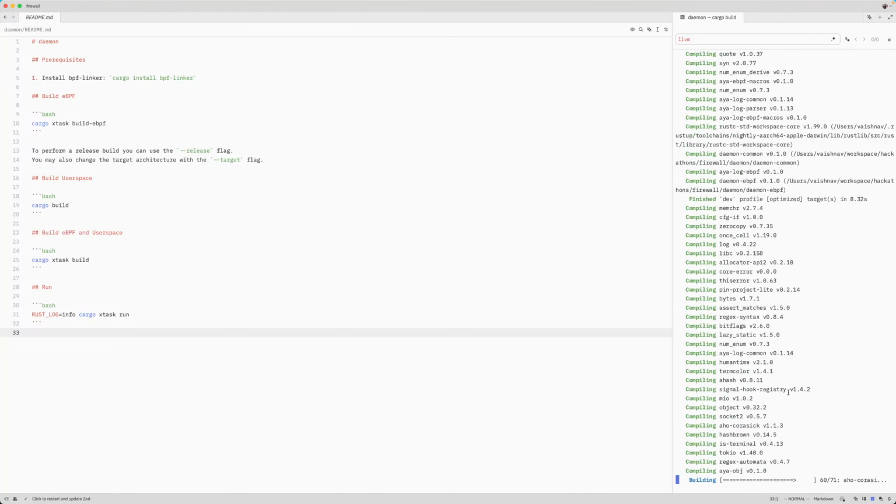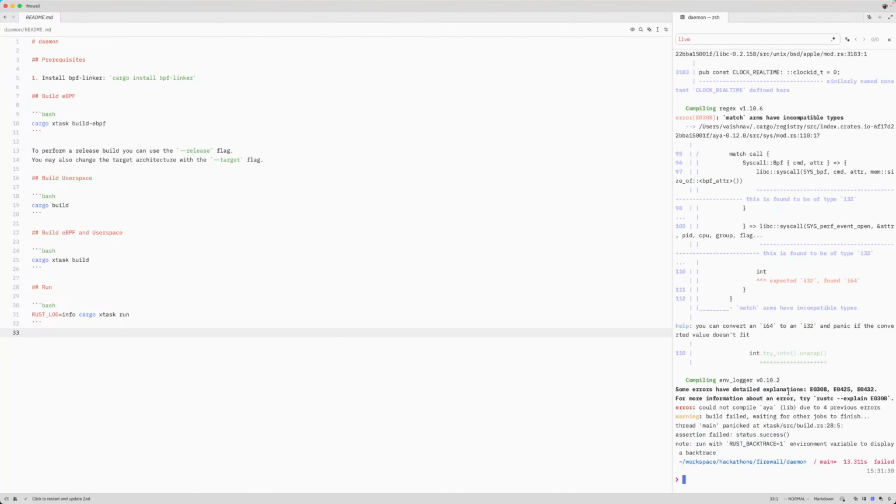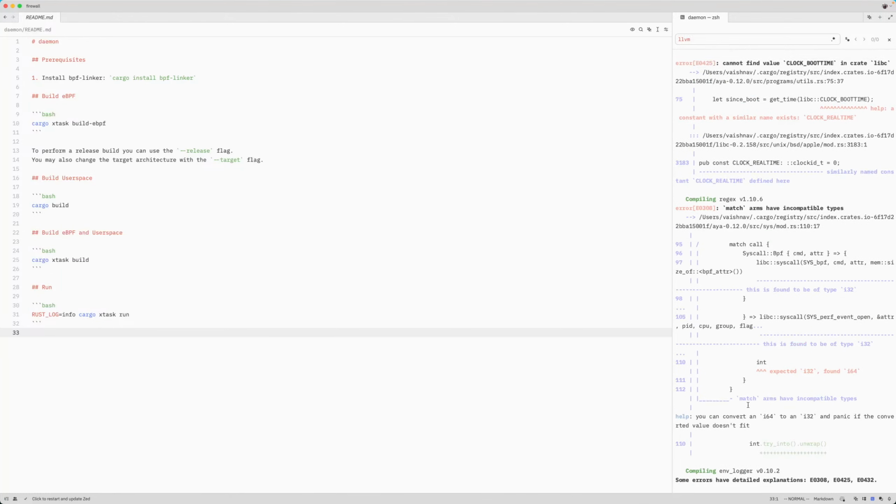I genuinely don't know if this works. Okay, it didn't work. Could not compile IR. Build failed. Okay, it's expecting the syscall to be I32, but it's found an I64.